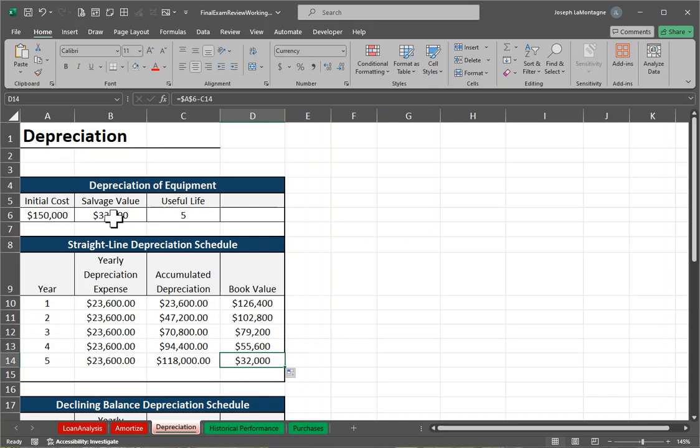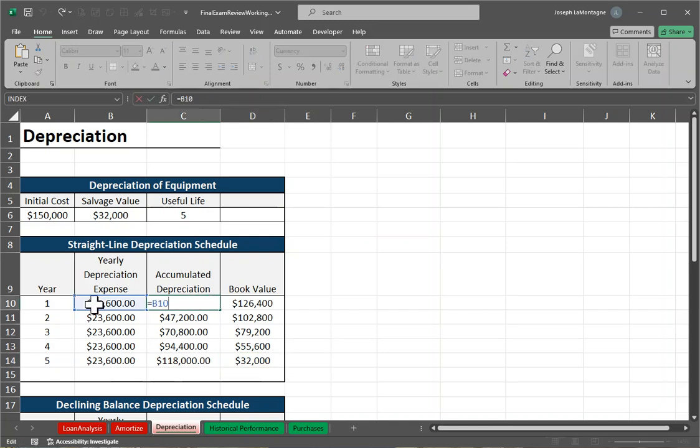And you can see that it actually ended with the salvage value. So these formulas, let's review them real quick. C10 is just simply B10. It's just what the current one is. And the next one, we're taking C10, which was last year's, and we're adding this year. And then you'll notice we didn't do any absolutes here because we just want to copy these down. And then the book value is currently what is the current accumulated depreciation, and we subtract that from the initial cost. That's really the only absolute that we use in these two columns.